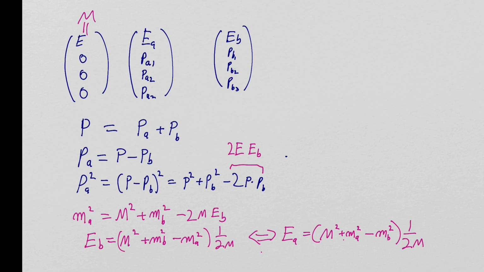The daughter particles have momentum and they have their energy. So we need to calculate this EA and EB. We have already calculated the momentum components. We just did that a split second ago. So let's see if we can calculate EA and EB. We're going to use conservation of 4-momentum.